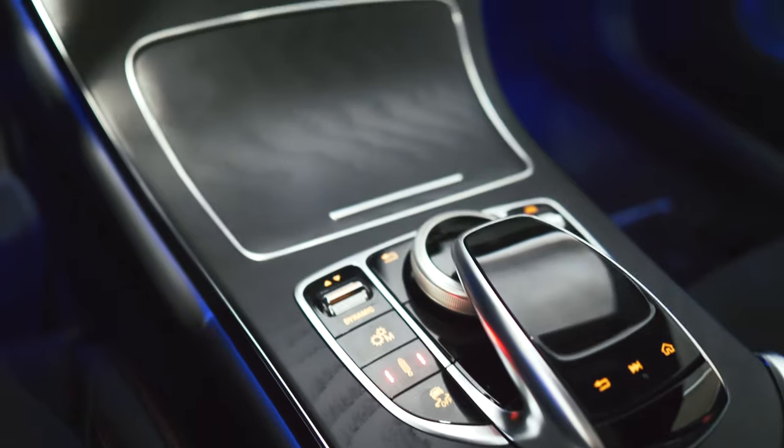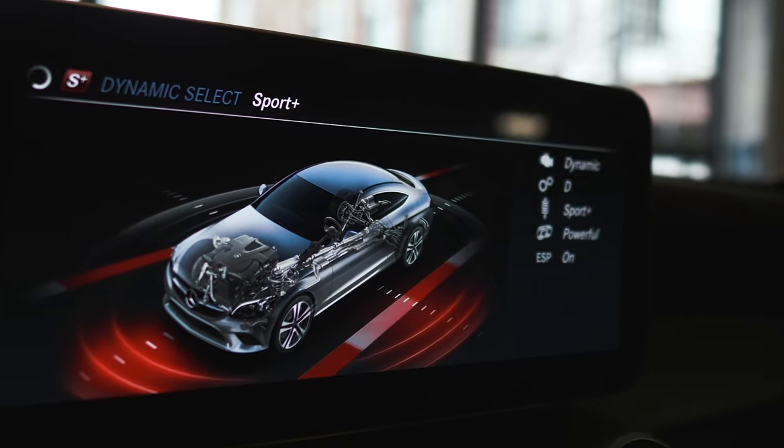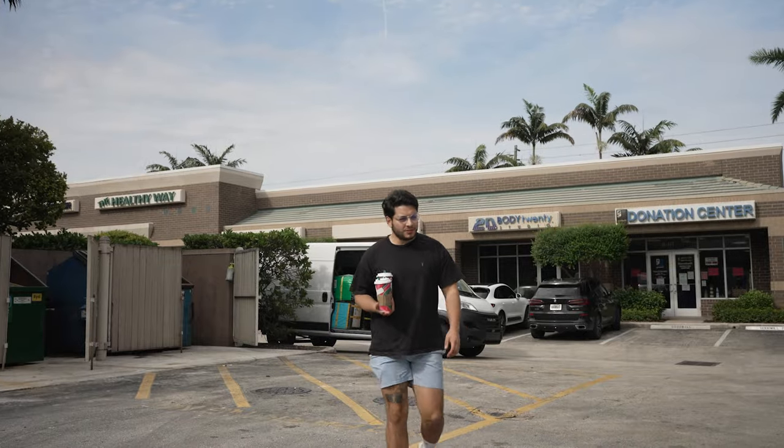My entrance into sports cars was a C43, which a lot of people talk shit about, but it was a wonderful car for a decent amount of time. After a while it got annoying — I kept cracking the wheels. Back in New York the roads were awful. The lease was up and the prices were absolutely insane — they were quoting me Lamborghini-type prices for an SL63, which was not happening. So I spent about a year just driving a little Jeep, and now I've got this beautiful car. The prices were fair, the guy gave me a great deal, and I just couldn't say no when I saw the trim — all black, red guts, perfect.